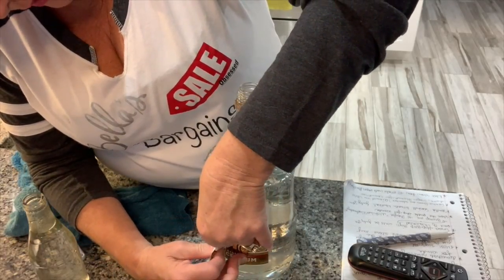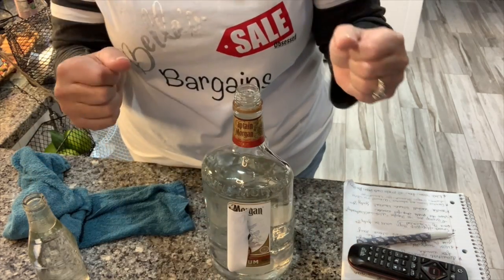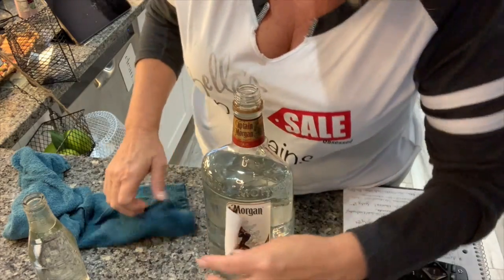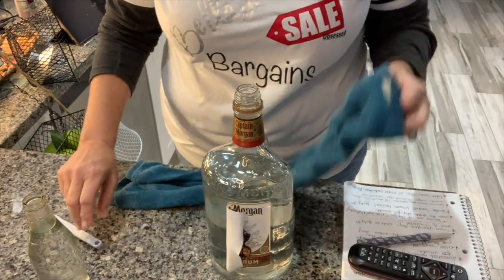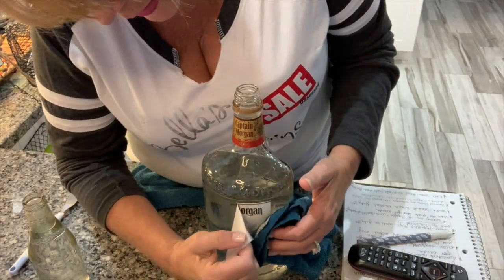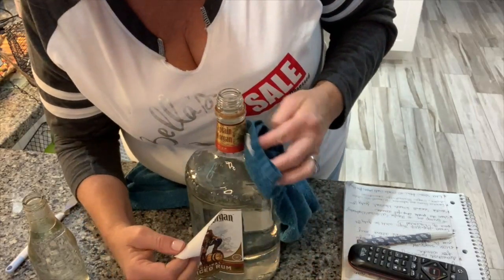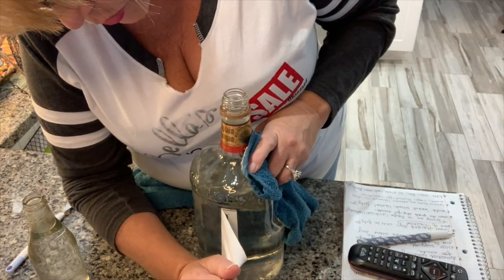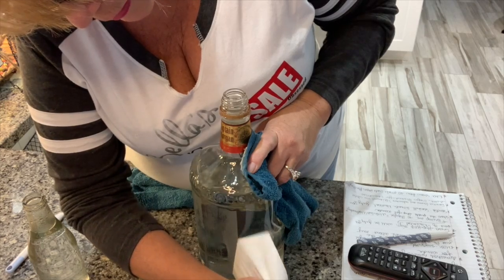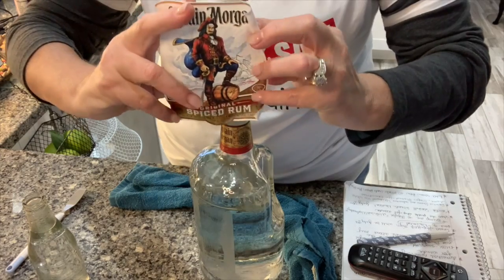All the glue has heated up. It's burning my fingertips. Anyway, the glue is heated up, and so now it's releasing the label without tearing the label. The bottle, I'm still gonna use like Goo Gone to clean it up. I've cleaned so many of these up for the wedding. And there you go. See that?